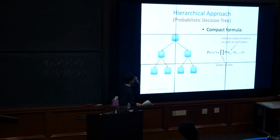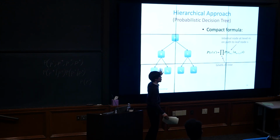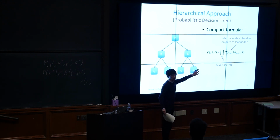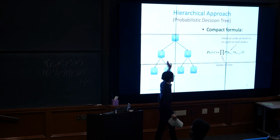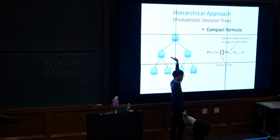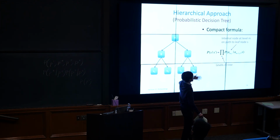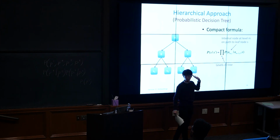Okay, so what this is doing is now we're improving our computational efficiency, right? Because again, we don't need to calculate every single one of these leaves all the time. We just need to follow down one of these paths. But it also means that we're increasing the number of parameters, right? Because now we need to learn the embeddings of these internal nodes as well. And so the model has more parameters that we need to learn. But when we actually run the model, the computational complexity goes down.